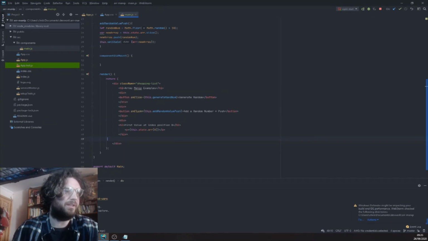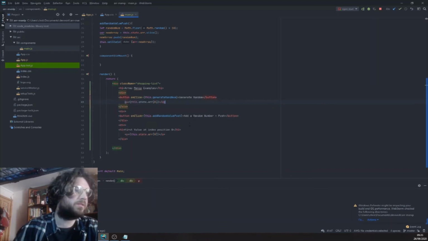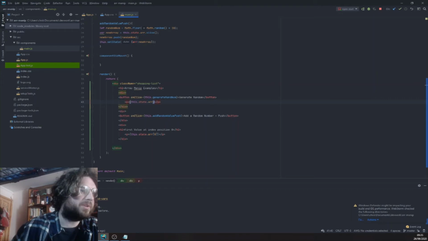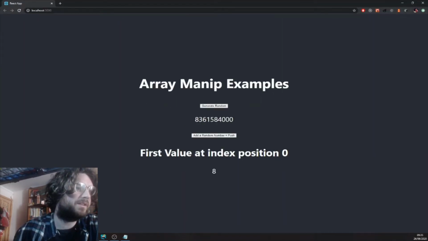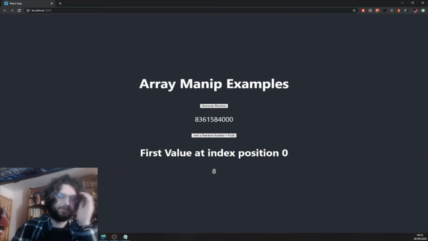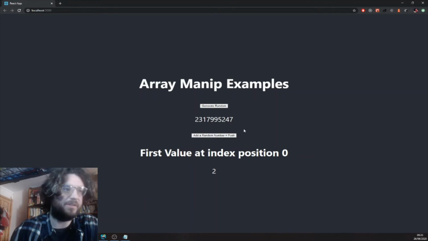I still want the main text in there, not the index value there, I want that. So we've got that state array, and I still want to see the full thing. You can see there it just shows 8, which is the first value, and any time I generate a new one, it shows a new one. Every time I generate random, it's going to show. So that's how you refer to it.